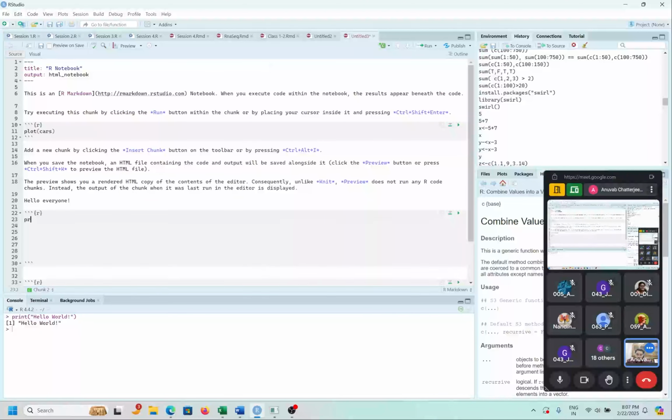You can write anything. So very basic code, like the print command in R, is just print and write whatever you want to print inside it. And once you are able to do this, you have written your first code just that easily. And here with the small green arrow you can run it and it will show up on your console. Everyone's R notebook has not downloaded yet, so it is visible from looking.